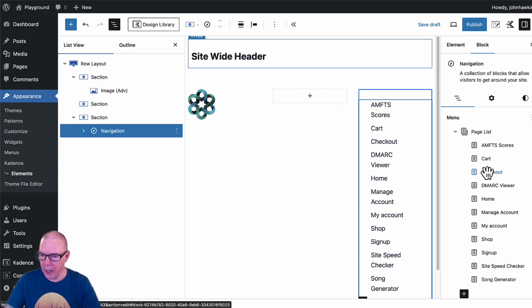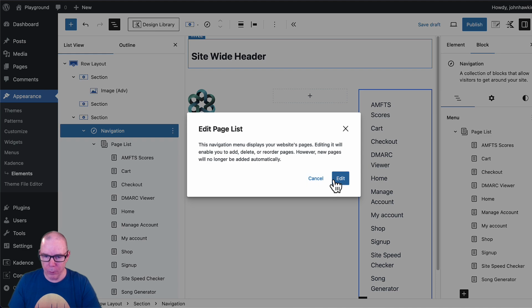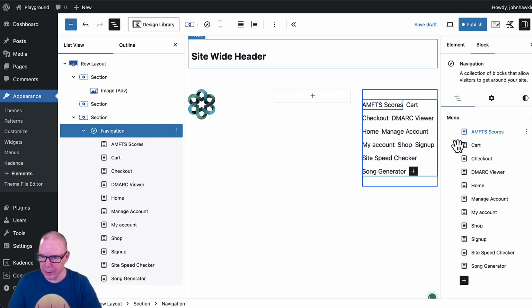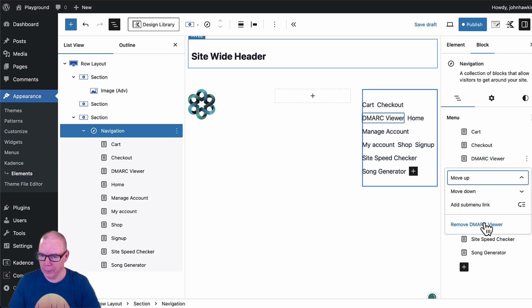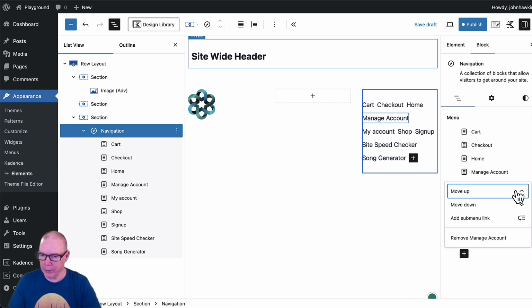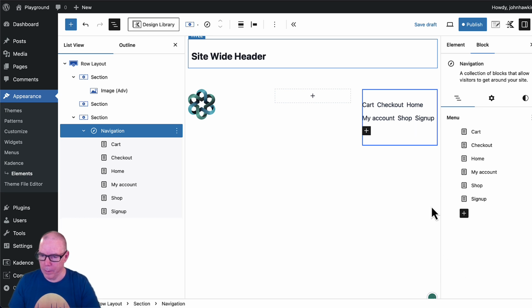And these are a lot of additional pages that I'm really not looking to add. So I'm going to edit this page list, and I will remove some of these. Obviously some testing that I was doing for some other things. We'll leave those. Let's drag home up here.